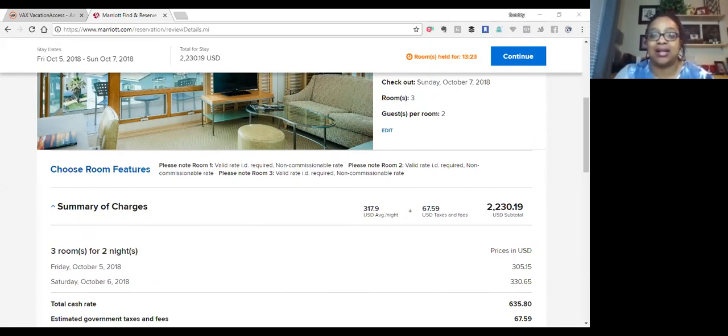So I had, sorry, I'm just taking $2230 and dividing that by 6 people. That's $371. And so that gives me quite a bit of wiggle room for our air.